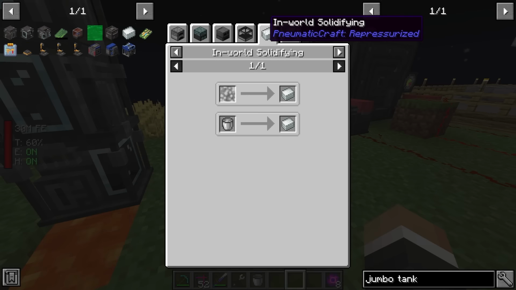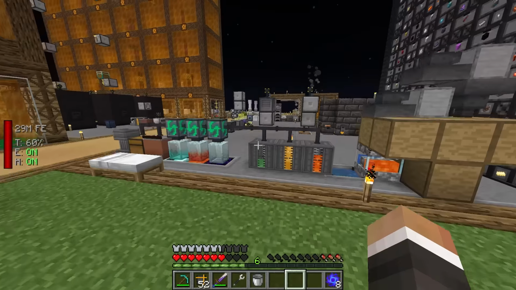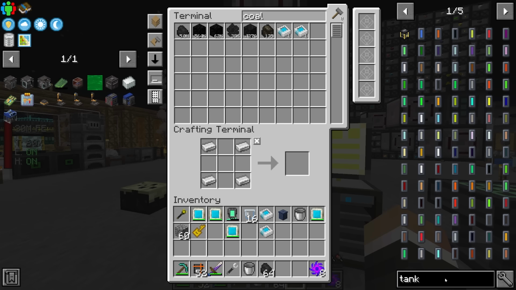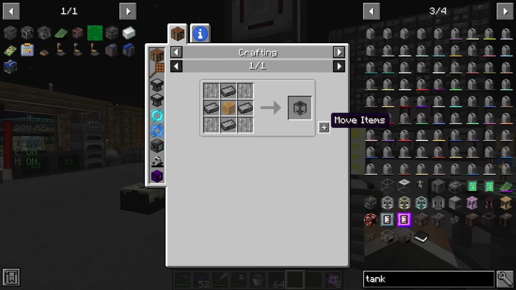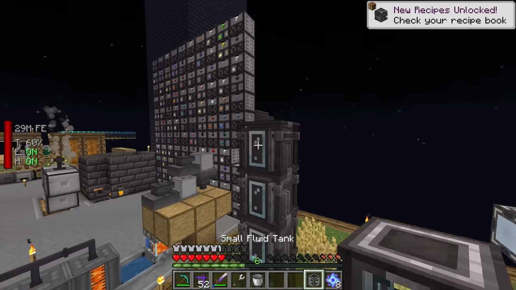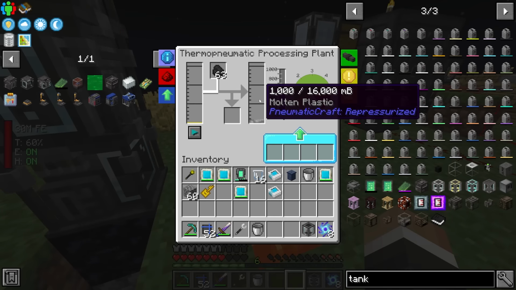That's going to allow us to start making the molten plastic. Thankfully, it only takes 100 millibuckets of LPG to make 1,000 millibuckets of molten plastic. It also requires a little bit of coal as well. So let's take some coal, and thankfully, the pneumatic craft tanks can be used as buckets. So if we take another one of these small fluid tanks, what we should be able to do, and you'll see that the obsidian has solidified, but what we should be able to do is right-click on this guy. That's going to then take the LPG out, all 200 millibuckets. If we place it in here, like so, that's going to turn that into plastic.